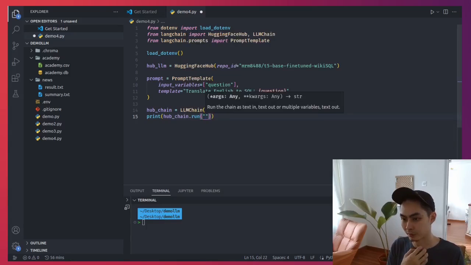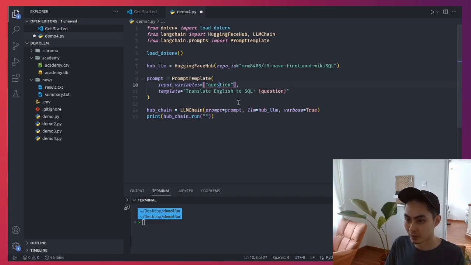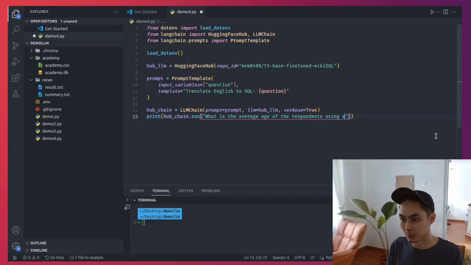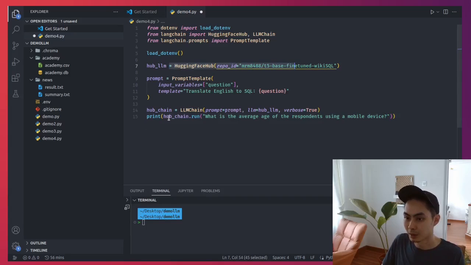This is very similar to a lot of things we've done up to this point of the series. You can put a question in here. Whatever I pass in here is going to be fed into the question, which is then going to be fitted into the rest of the template. Let me just write a prompt here first. I'm going to say, what is the average age of the respondents in the survey data using a mobile device? Quick question. Now this is going to be fitted into the rest of this template. It's going to take this as the question. That's your input variable. It's going to pass that in, and then the template is going to append, in this case, it's actually prepending this, and then pass the whole thing onto this model, and because you call it .run, it's going to execute and give you the result back, right?